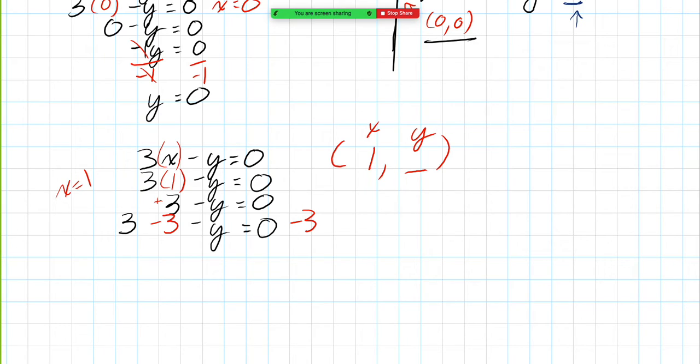This is the concept of balancing an equation. So because I subtracted both sides by 3, that's okay. We're allowed to do that in math. We've balanced both sides. The reason I've done that is to create a 0. 3 minus 3, they'll call it canceling out, but really they've created a 0 for us. 0 minus y. And then 0 minus 3 is actually negative 3.